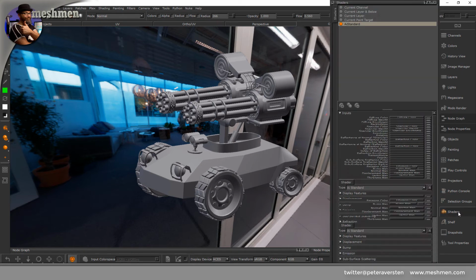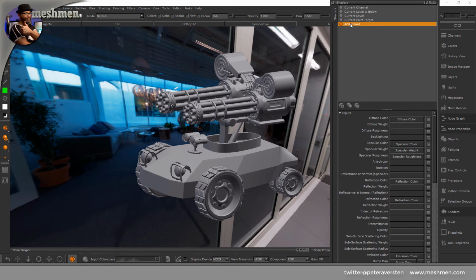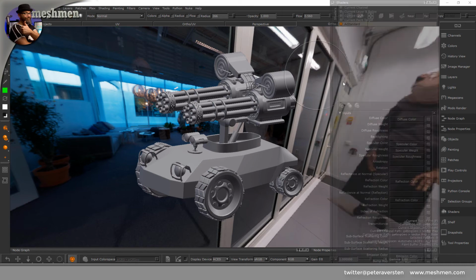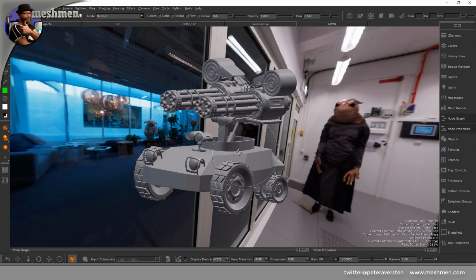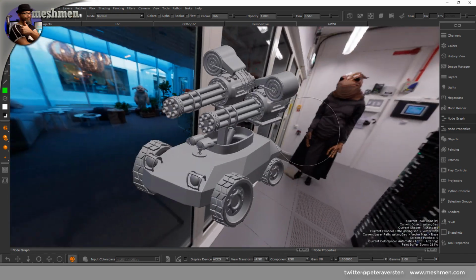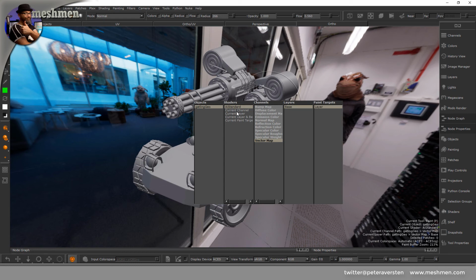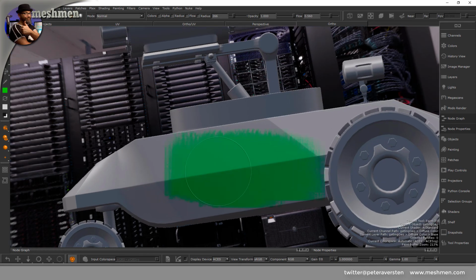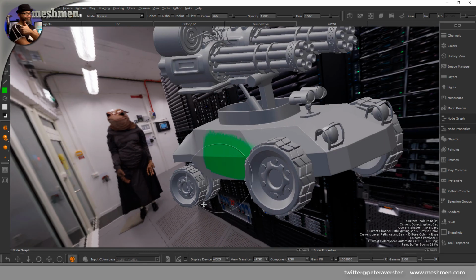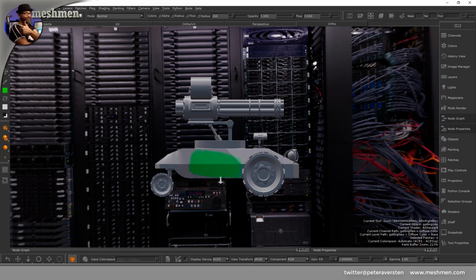Let's go down here to shaders, and here we see the AI Standard is hooked up, and it has all of the channels connected from the channels here in the slots. So yeah, if I hit the eye button and take the diffuse color, for example, I can start to paint the diffuse on this one. So let's do that. And here we go. We're up and running and ready to rock. Everything is set up, and yeah, we're all full steam ahead.